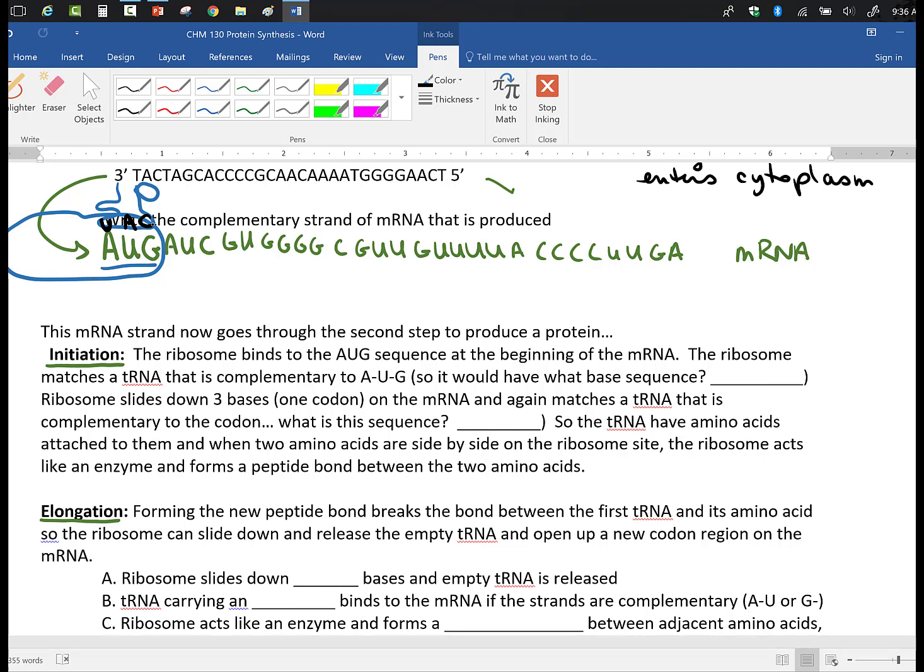and that tRNA can fit. If it was like UAA, it would kind of be like this. It wouldn't be able to sit down flush, and if it can't sit down exactly even and match all 3 of those, the ribosome just kicks it out. So if it doesn't match, it's not able to remain in place. So this one, the only tRNA that'll fit there is one that matches or complements that AUG.